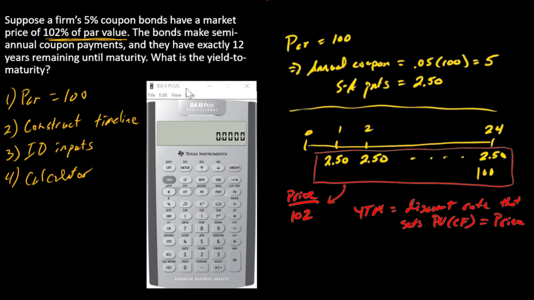And we can easily solve for this using our financial calculator. So what are our inputs going to be? Our inputs are going to be the following: 100, that's your time in cash flow, so that's going to go into FV. 2.50, which is the annuity payment, is going to go into PMT. 24 is the number of payments, so that's going to go into N, and the price of 102 is going to go into PV. Now we've got our sign convention here, so for this bond we're going to think of all of the payments and the par value repayment as inflow, so that's something that the owner would receive, and so the price is an outflow. It's something that the owner would pay, and so that needs to go into our calculator as a negative number.